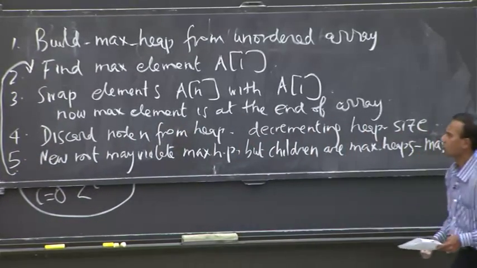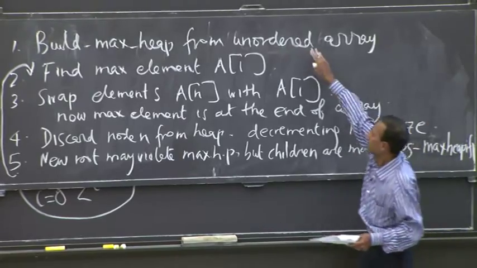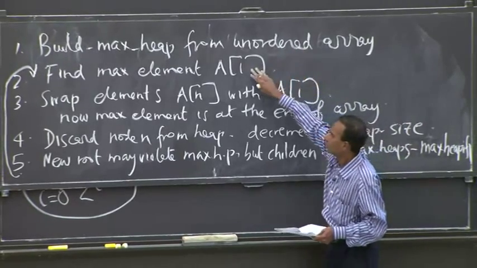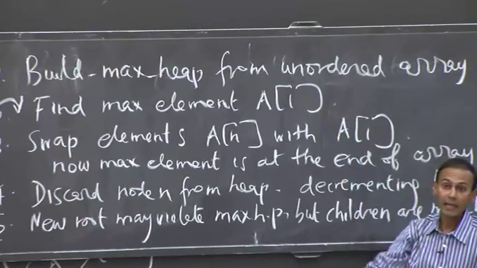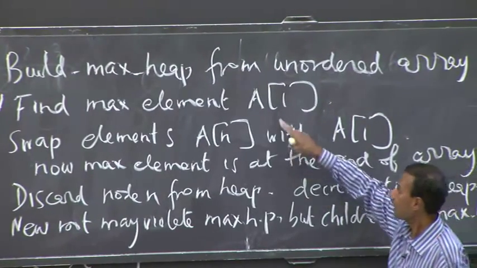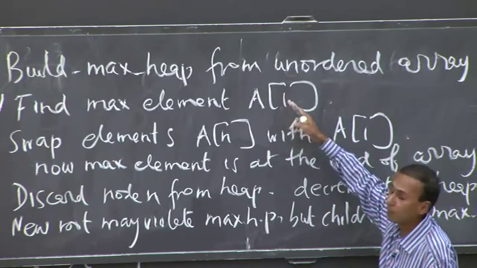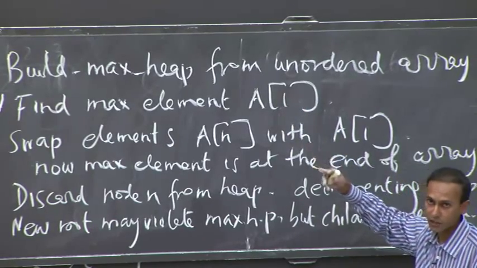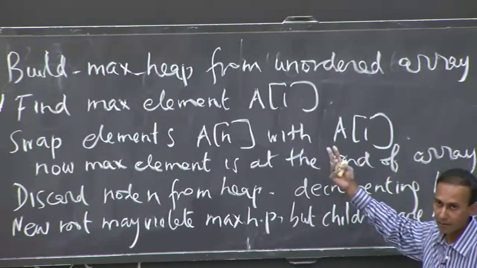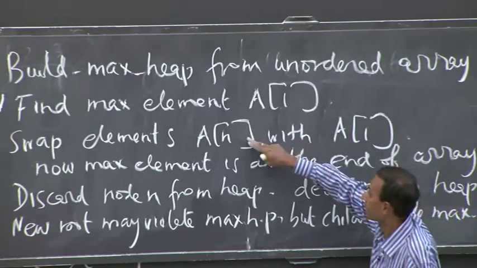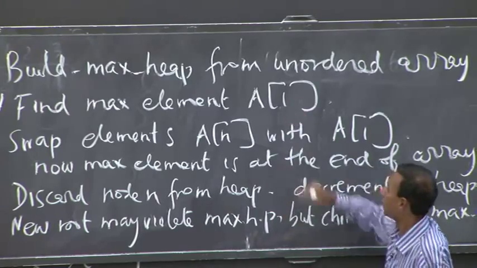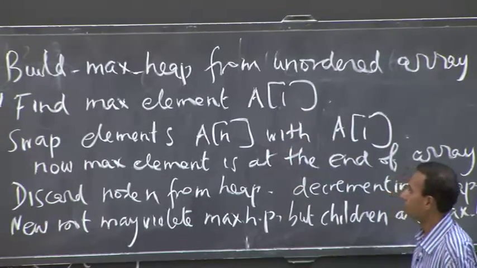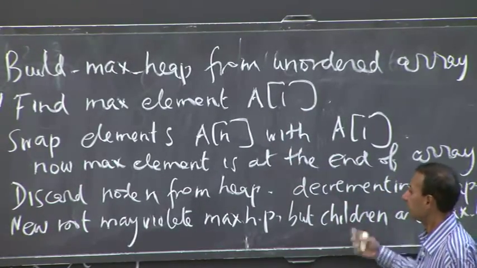So what's happened here exactly? Well, this part you know, we spent a bunch of time on. You know that the top element is the maximum element. So you grab that, and you know that that's the maximum element. One way of doing it is to use extract max. But rather than doing extract max, which I haven't explained to you, you can imagine that you swap the top element with the bottom element, and then you discard it.